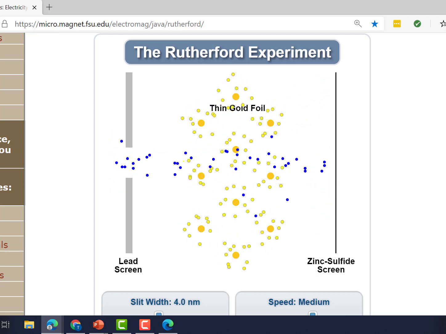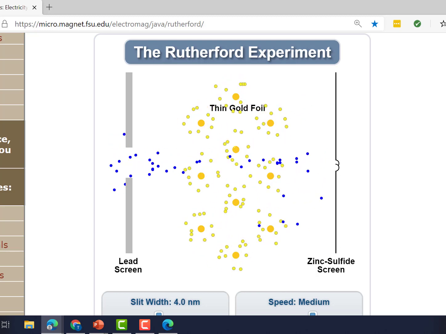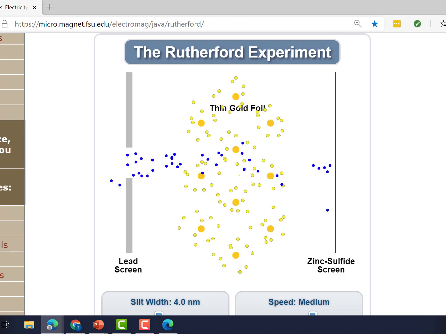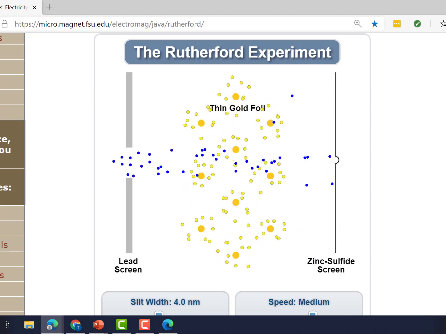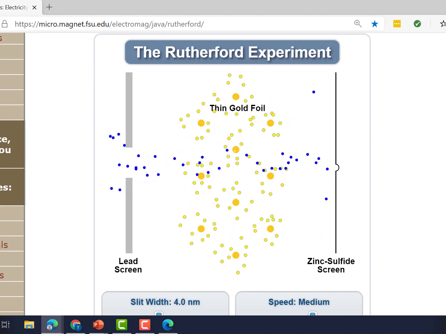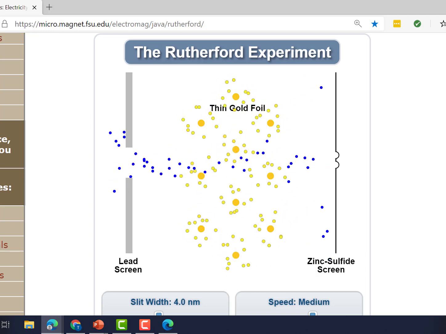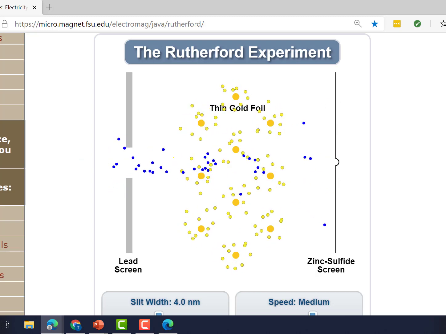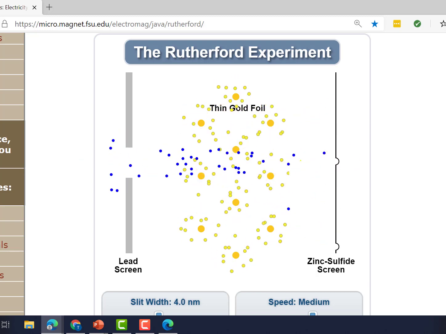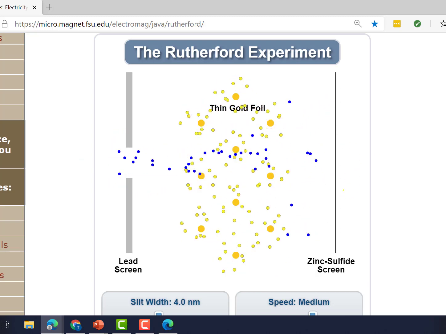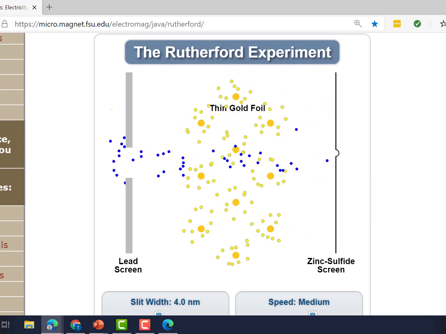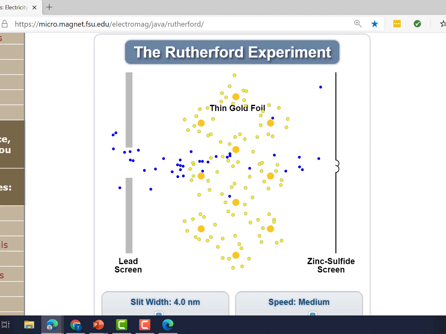And so if you get these to scale, see how they're drawn way too big here? That if this is an atom, it's drawn way too big, just like it was in my picture. So if they get close to it, they bend. If they don't get near either of them, they just go straight through. So 99% of them did this. A few did this. Very few did that. Because very few would hit those little tiny nuclei.